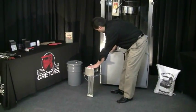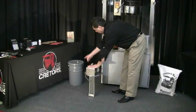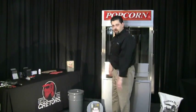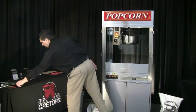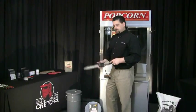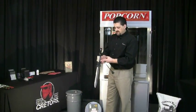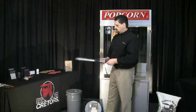The electricity is supplied from the machine and the machine will control this pump. Once you unbox the pump, you want to get your pail oil. Now if you're using an oil like coconut oil, which is solid at room temperature, you're going to have to melt that oil first in order for the pump to work. We do have a hot rod available — it's a heating element that you insert into the solid oil and as it melts in, you push it down. There's a little hook on the backside of this hot rod which will allow you to hook it onto the edge of the pail and it'll start the melting process.